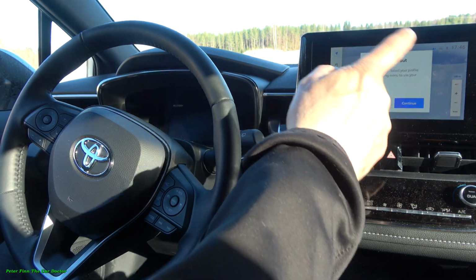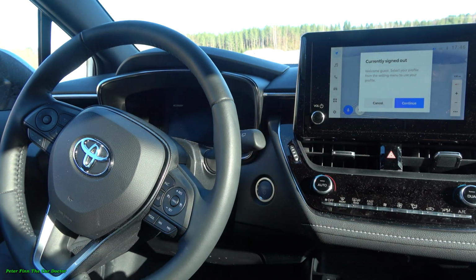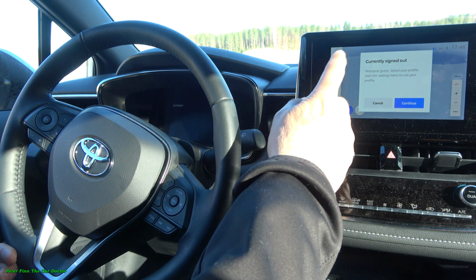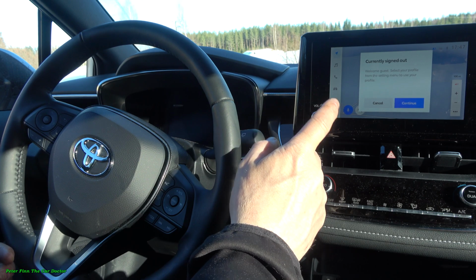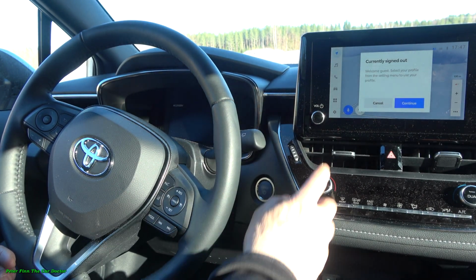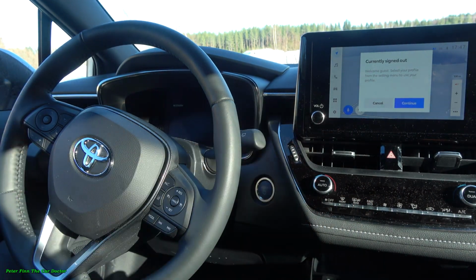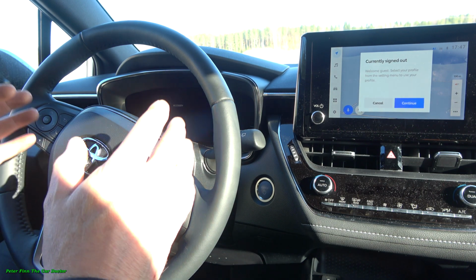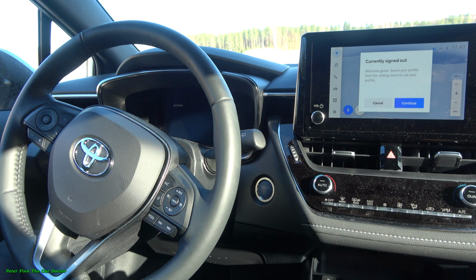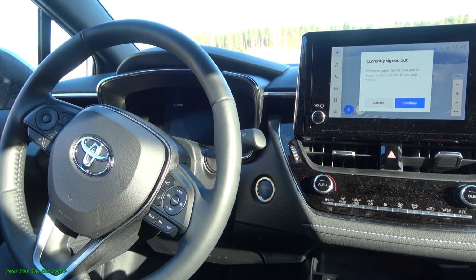There is also a computer screen that recommends I sign in to this car's system. This is a similar system almost like in the new US fighter F-35. There is a Windows system in there if I would like to log in to this fighter jet, the F-35. Okay, but this Toyota is of course a little bit easier to use. Let's look a little bit closer at these things, because it is really interesting.